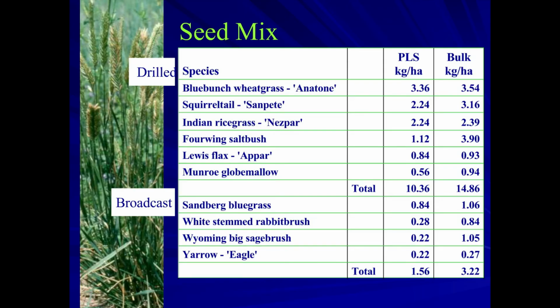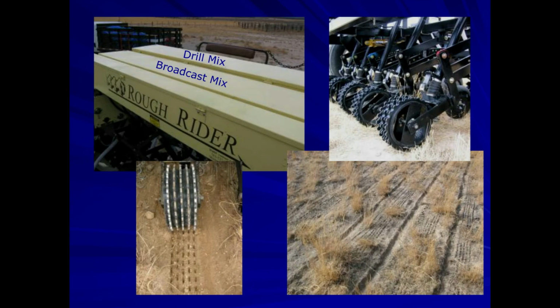There's the species that we seeded, natives, including some shrubs there. In fact, we had 2 different ways we seeded, but we seeded out of the new Truax drill. And we drill seeded in both species, but this was broadcast in between those rows that were drilled, the small seeded species like the Sandberg bluegrass and the Wyoming sagebrush. And you can see kind of how that works here, the different seed boxes.